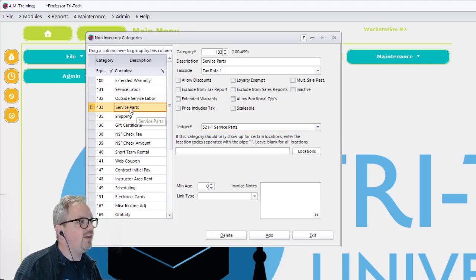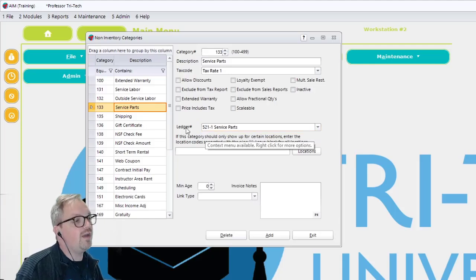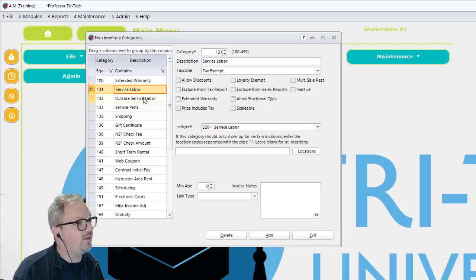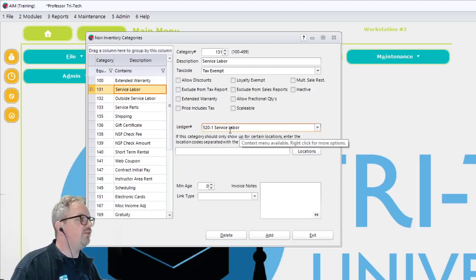In the case of any sales of service parts, whatever I sell against that category is going to make an adjustment to 521-1 service parts. If I make any sales of service labor, that will record to 520-1 service labor.